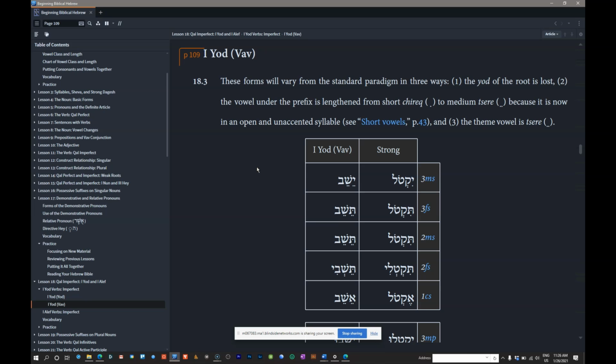Yeah, and so a way to think of it is a grammar issue is usually going to affect meaning, whereas this doesn't affect meaning. So instead of calling it a grammar issue, we'll call this a morphological issue. Morphological is just a big word for the shape of the word, or how we end up spelling it. So this doesn't change the meaning of the word from the regular. The strong imperfects have the same meaning as the weak imperfects. It's just they're going to be written differently because they've got funky letters that like to do funky things.